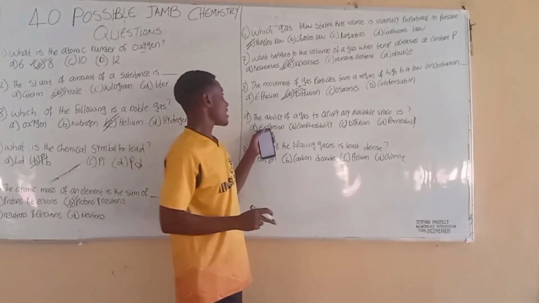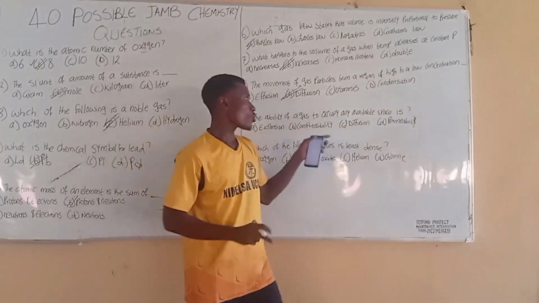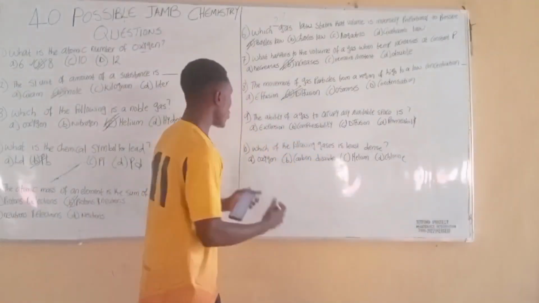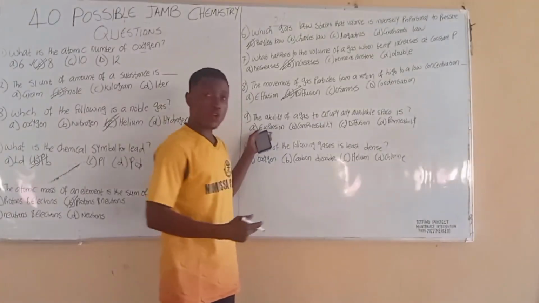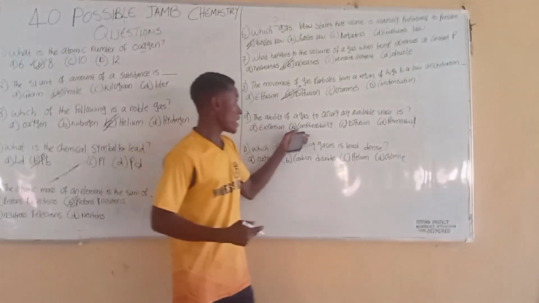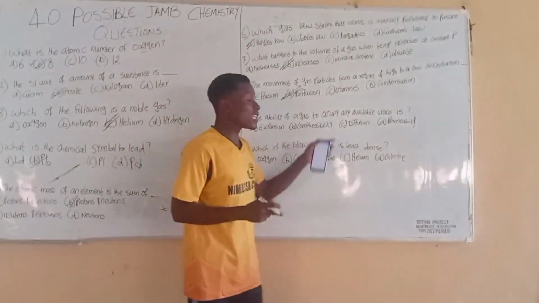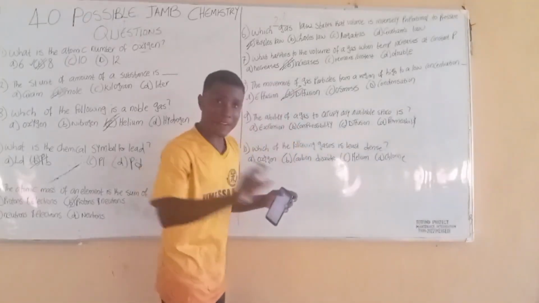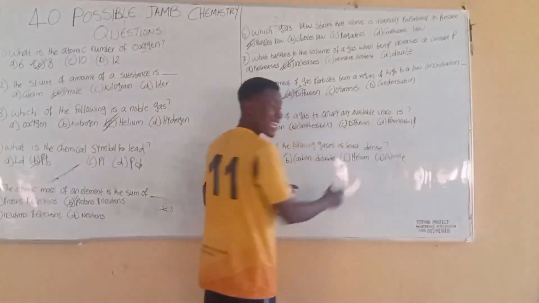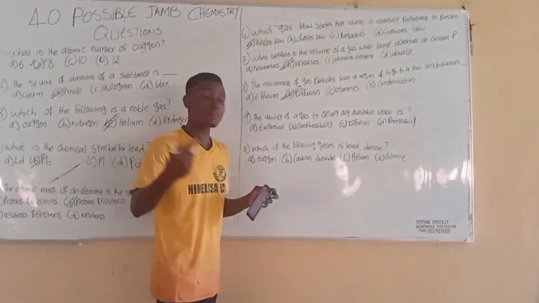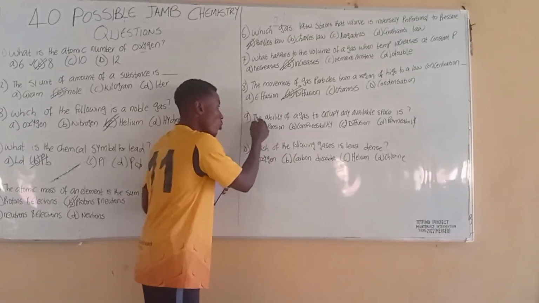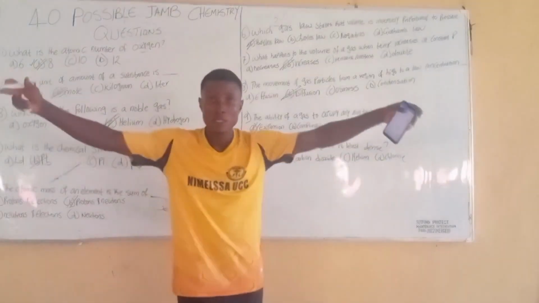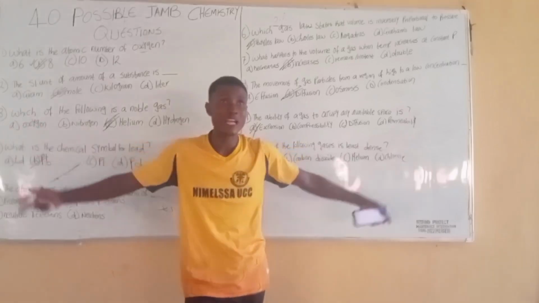The next one is number 9. It says the ability of a gas to occupy any space is what? A says expansion. B is compressibility. C is diffusion. And D is permeability. From everything I've said, the options are self-explanatory. You have to understand that JAMB is very tricky. So the answer here is A. The ability of a gas to occupy all the space. Imagine someone spraying perfume.